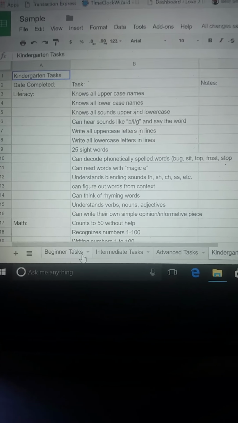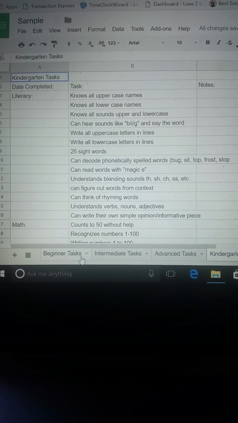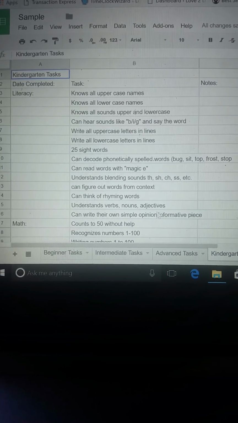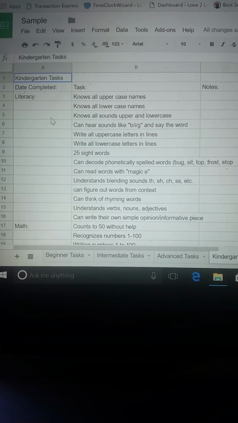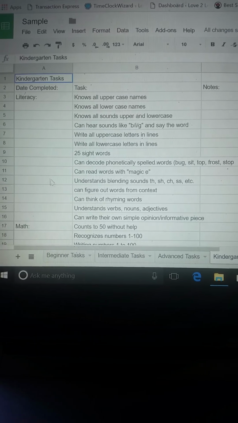This is Mrs. Kitchen, and I just wanted to go through our assessment sheets so that you can get an idea on how to read them, so that there's no confusion on how to read the assessments and what's going on. So I have just a sample assessment here, and there's my mouse.